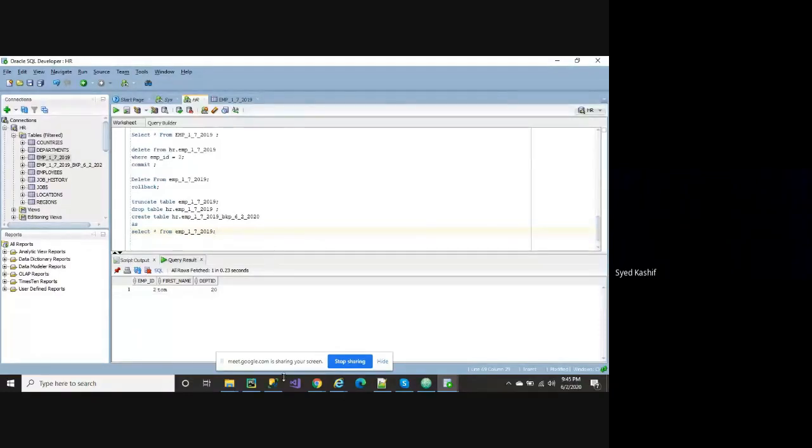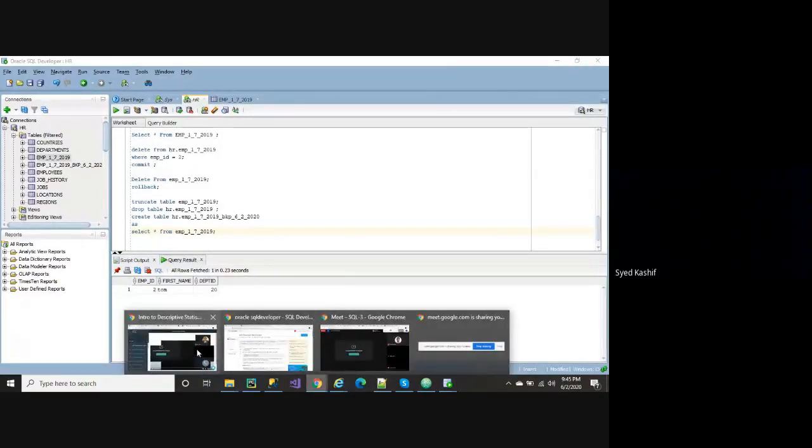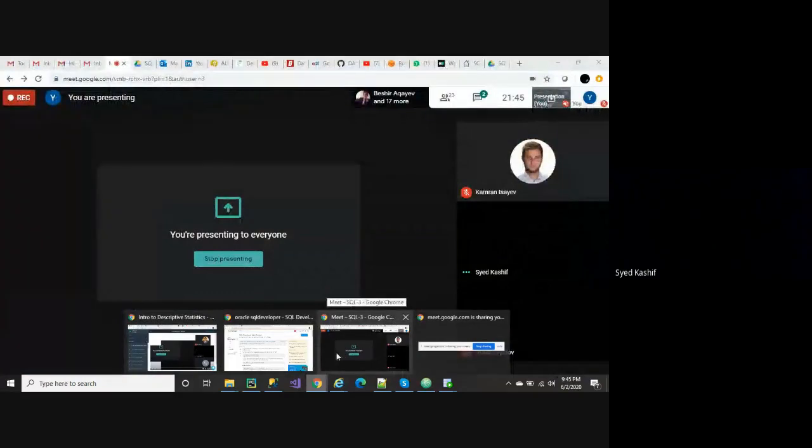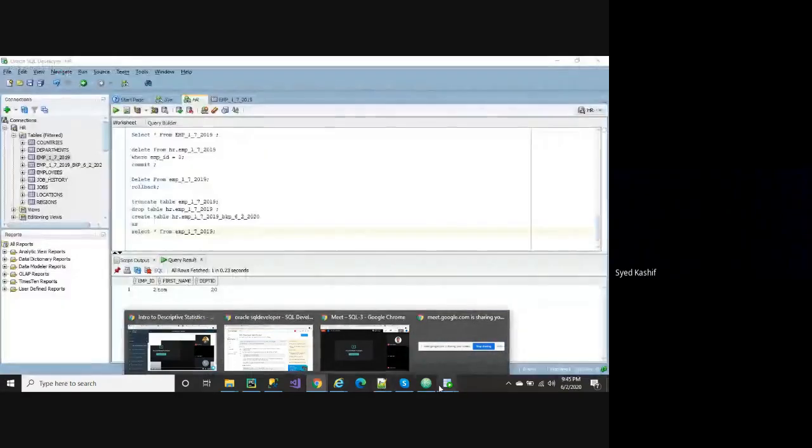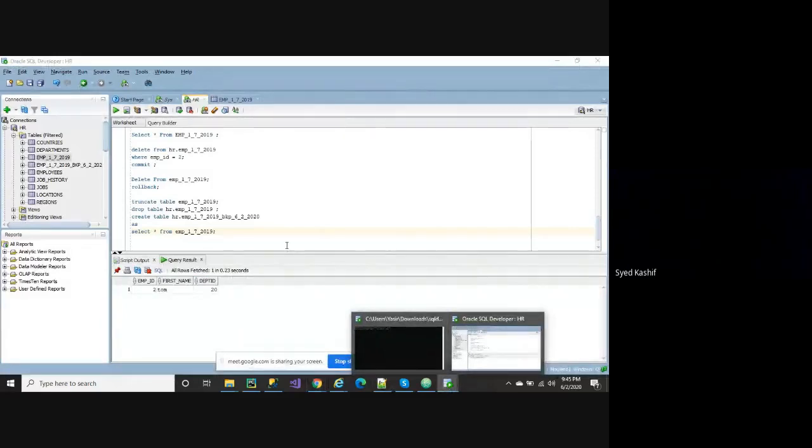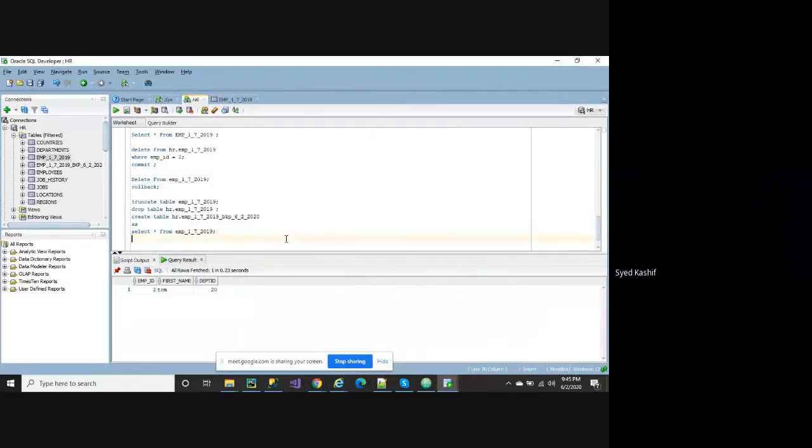Second thing. Everybody go on mute, please. The DBA will take a backup of the entire database every morning or every evening. Is that clear? So the DBA will take a backup of the entire data warehouse every day. Just in case you drop a table, they can restore the data back from the entire schema level backup or the database level backup. But it's a very bad practice if you have to ask your DBA to restore the data.